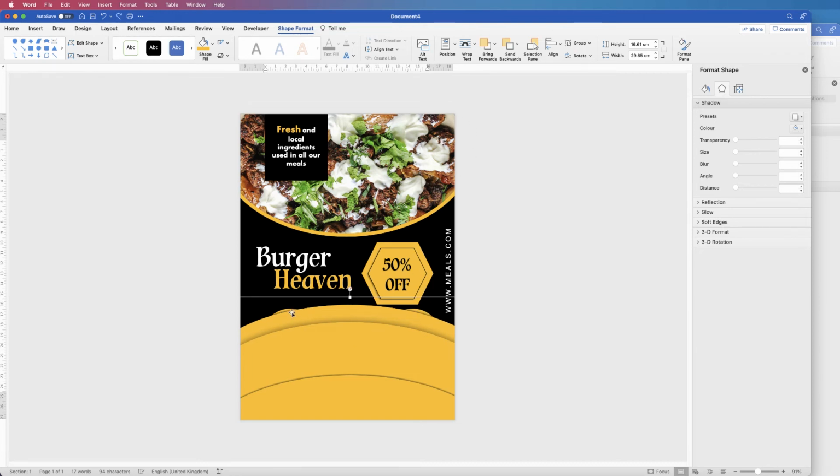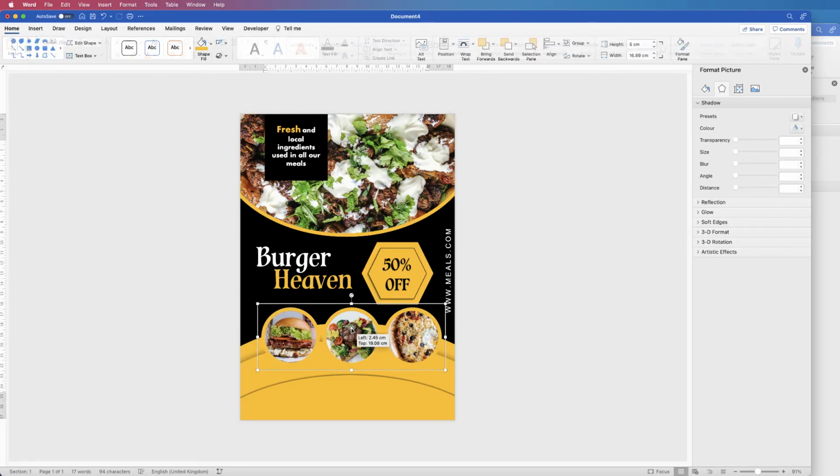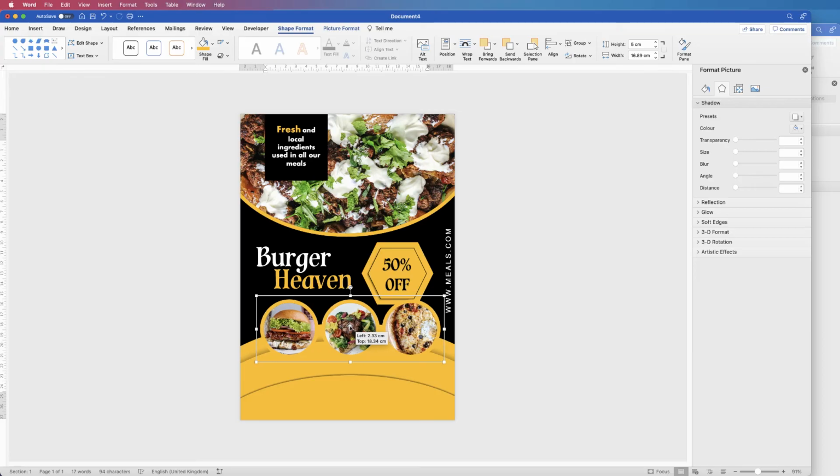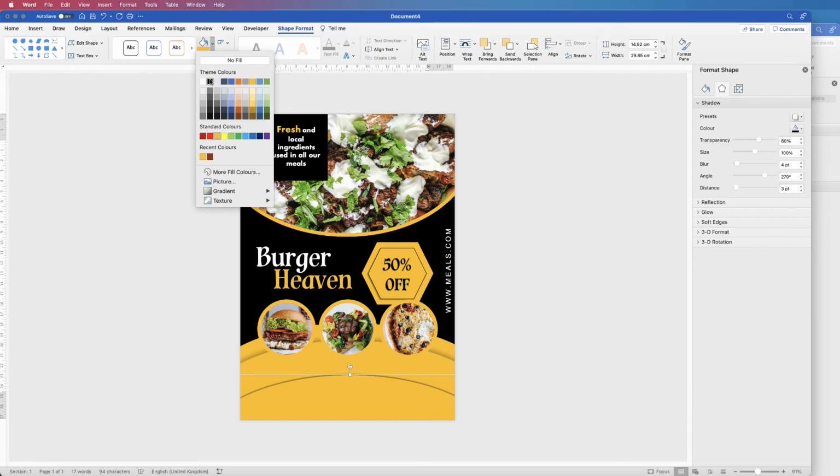Then I'm going to send them backwards because obviously we're over the top of our circles. So select it, go to send backwards, and just keep clicking on send backwards until those ovals go backwards. And I'm just going to pull them down a little bit. And then I'm going to select the circles and just move those up a bit. Now if you want to make sure these are all in the center of your page, again just go up to align, align to center. There we go. And then down here I'm going to select this one, go to shape fill and select black.